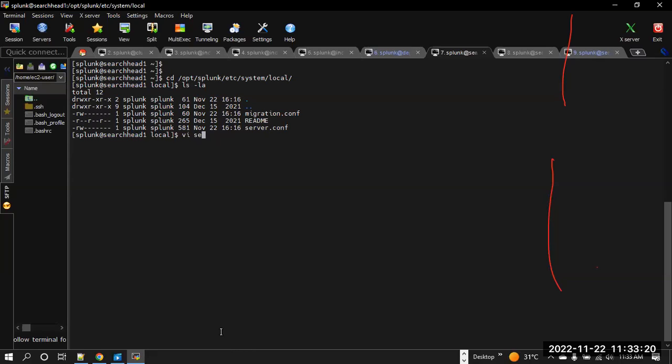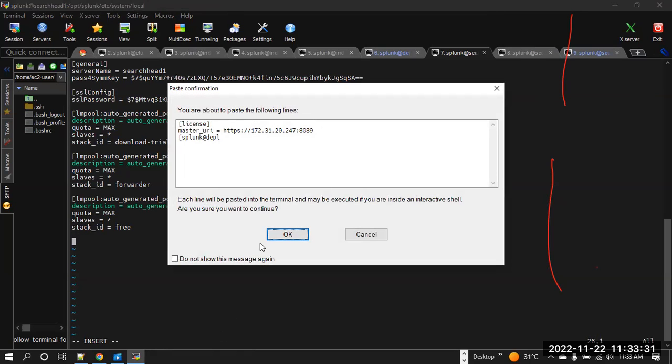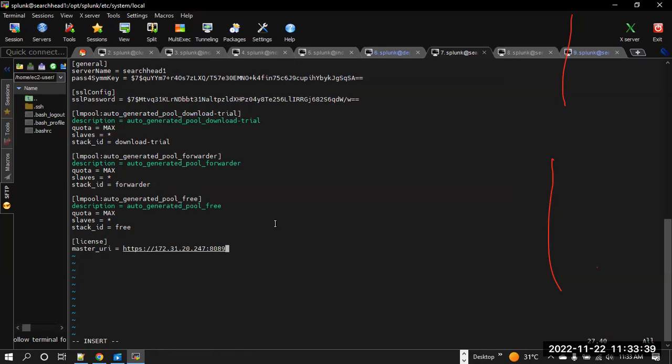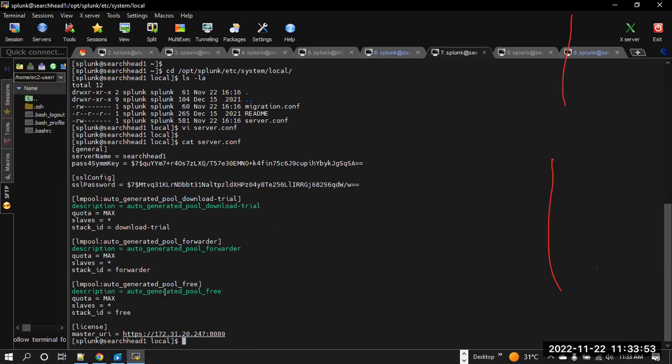Move here into my server.conf, and then I'm going to go ahead and edit. Okay, so next thing I have to do here, you can cat it just to confirm that everything is fine. Right. So I can go ahead and clear.